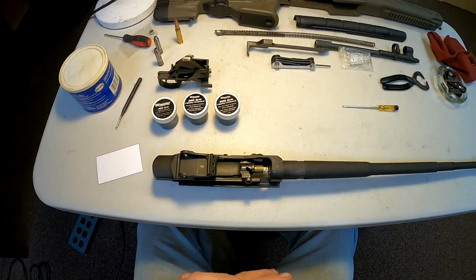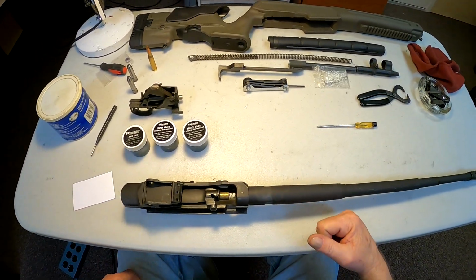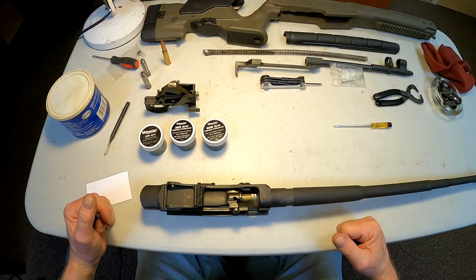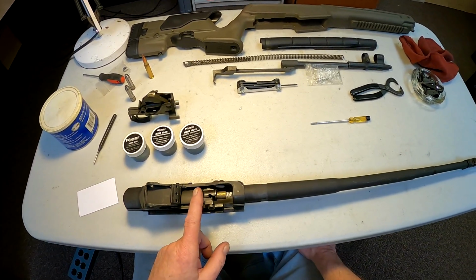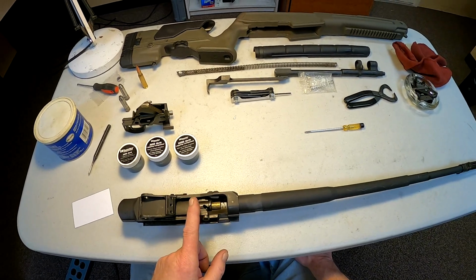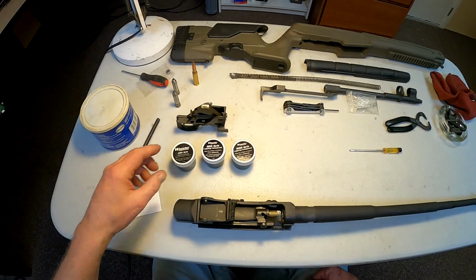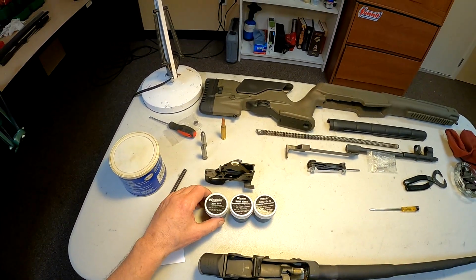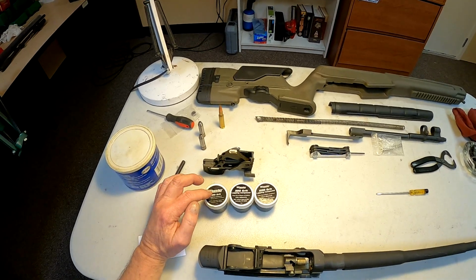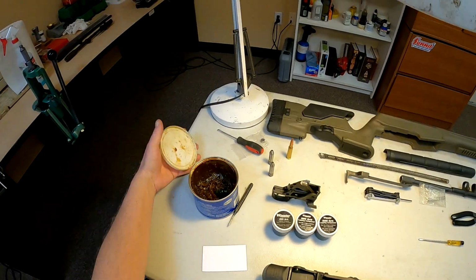All right, as you saw, we got the barrel spun on to the receiver, got it indexed properly. And so my next step is I'm going to do some lapping on the bolt and receiver lugs to see if we can't get a good lock up there. And as you can see, I've got 3 different grits of abrasive here, 220, 320, 600. And I got some grease over here.